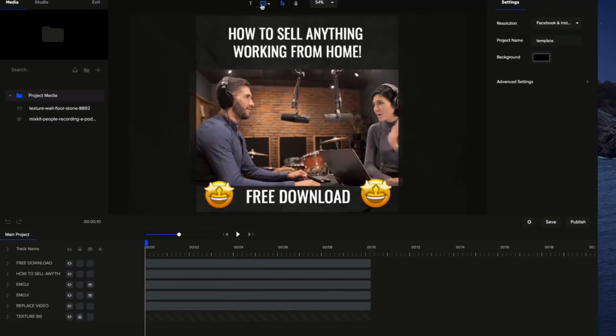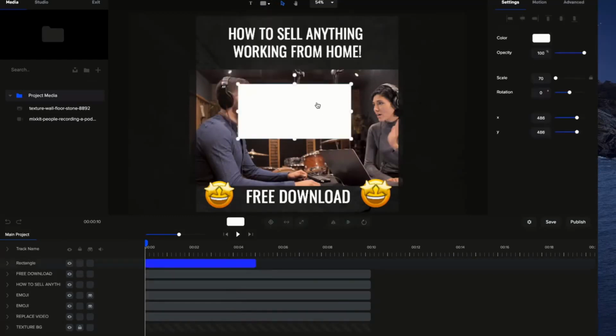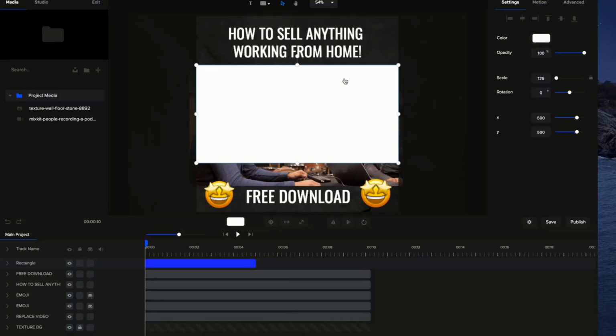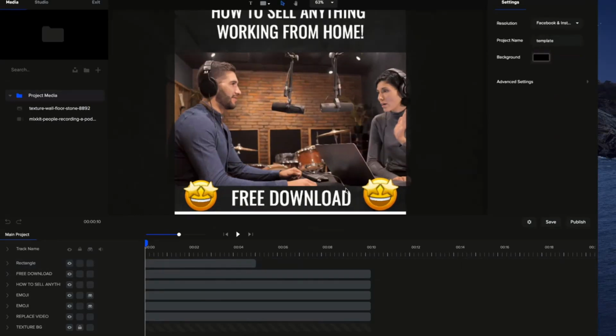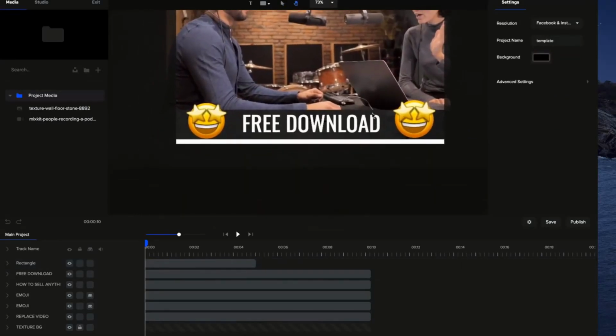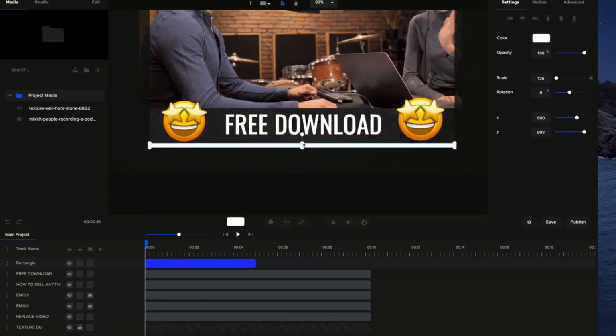So I'm going to go over here and click on the shape layer and click on rectangle, and basically you want to create the shape at the same width as the video. You can do that by simply clicking on fit to canvas and then dragging it down like this, and then you could just use this icon to put it right to the bottom. If I just scroll in here a bit and see it a bit closer, you can see we've got our progress bar design.